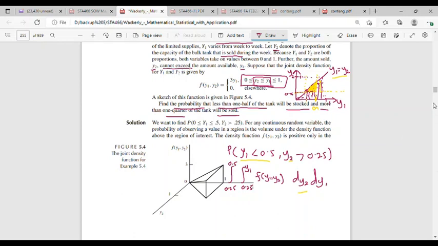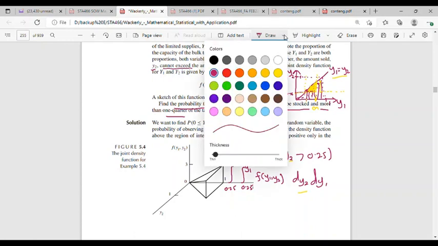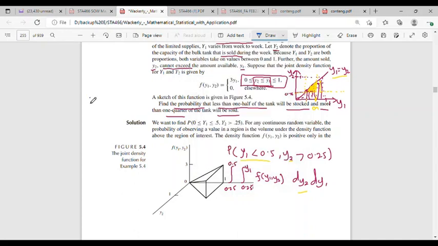Method kat sini lah. Kalau let's say kita nak dapatkan marginal for this function. Let's say we want to find the marginal of y1, g(y1). We need to integrate the function of 3y1 with respect to y2. Kena integrate terhadap y2 sebab kita nak dapatkan marginal untuk y1. So, nak integrate dari mana ke mana? Tengok dekat sini.